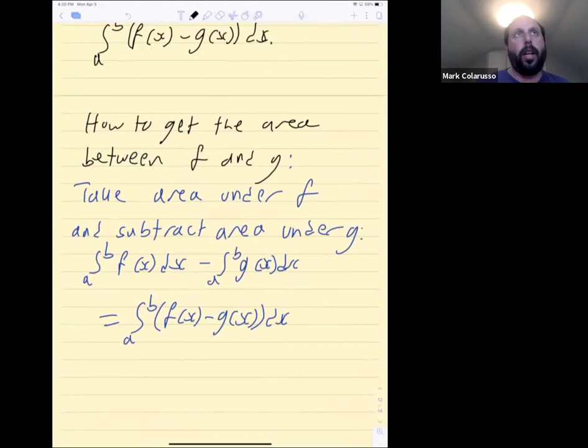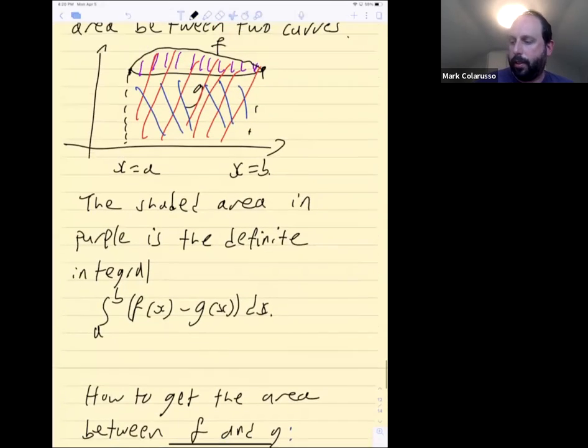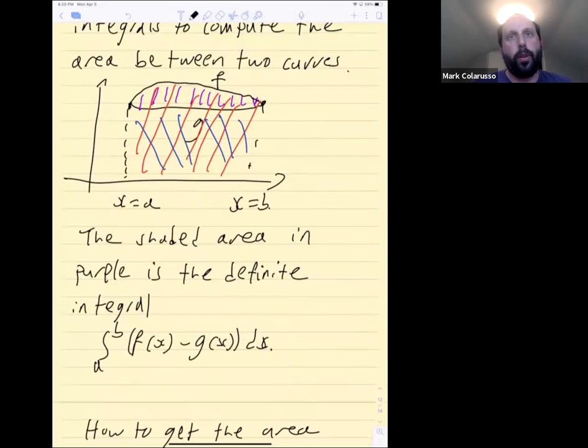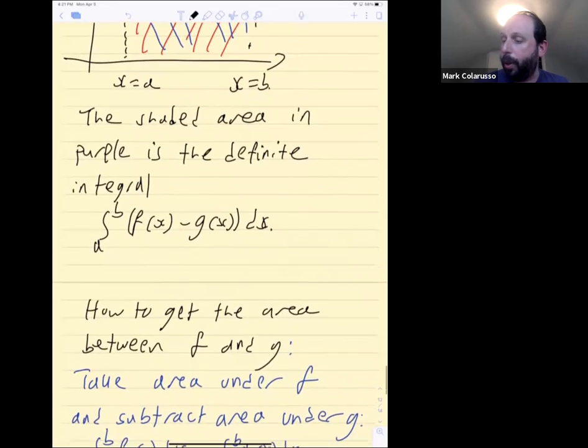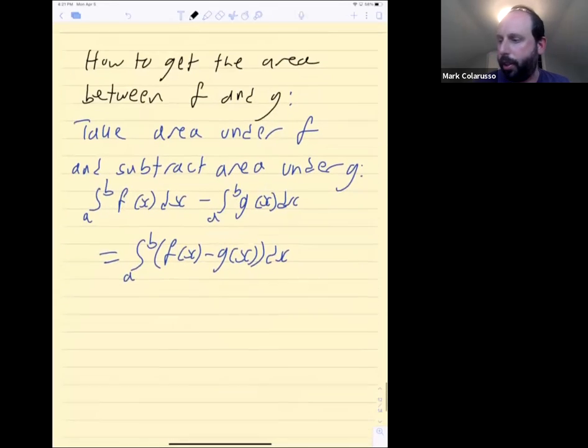Okay, so unfortunately, in some of these examples, they don't give you the picture. So they're not going to give you this, well, the picture's been totally shaded now, but to give you this little blurb between f and g. In other words, you won't know which function is f, which function is g, which function's on top, which function's on the bottom. And so it really, really helps if you can draw sketches, like very rough sketches in this situation. So we'll do an example, and then I'll be happy to do more in the live session.